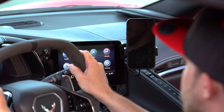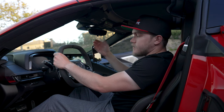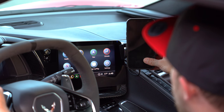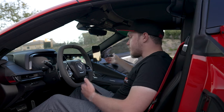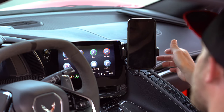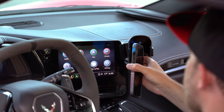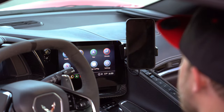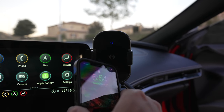It's not much — maybe about an inch of visibility is cut off by the top of the phone, probably just because the iPhone 12 Pro Max is a massive phone. But this is totally secure — it isn't going anywhere. Once you're done driving, press the button on the bottom right and it opens up. If you want to put it back in, just hold your phone up to it, it opens for you, you put it in, and it grips it closed. Very convenient, awesome accessory for the C8.